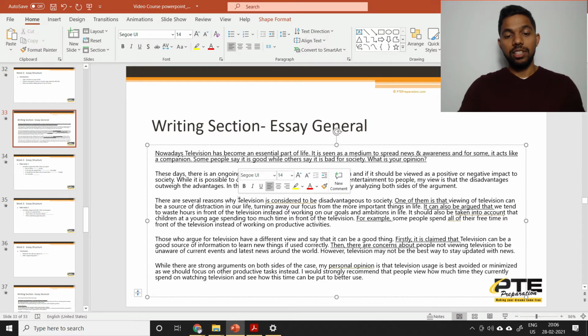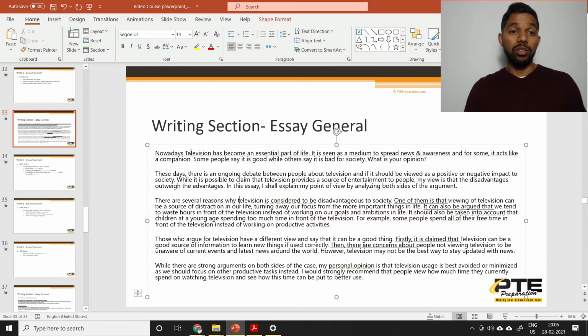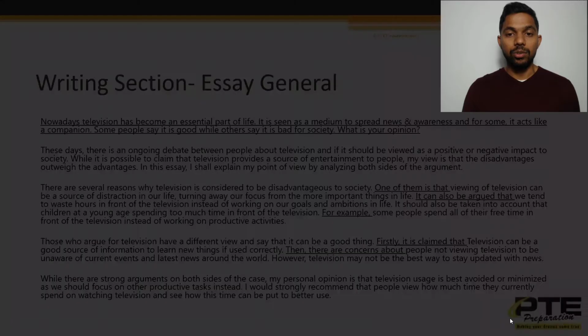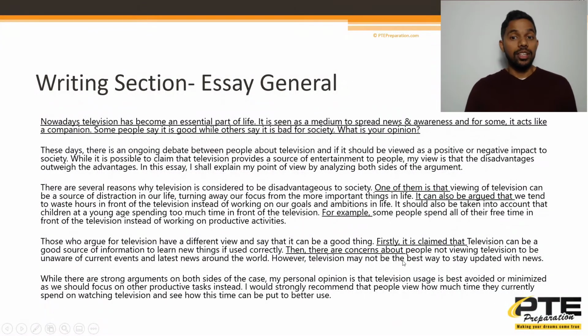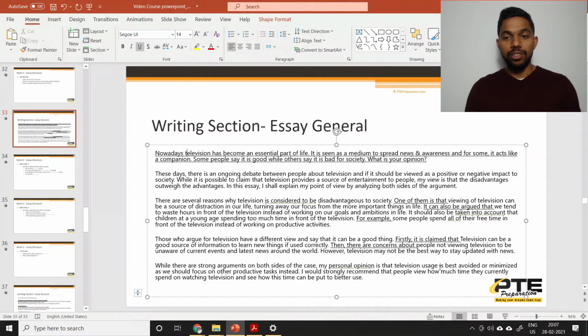Okay, and this T should probably be small. So I would just look to see what is in the topic sentence. If the T is small, it's not capitalized, do not capitalize it over here. But in general, television is not capitalized, so I'll just keep it small. Cool. So just some quick edits over there. Okay, I've spotted one more thing. Okay, cool. So that is the main body 2.